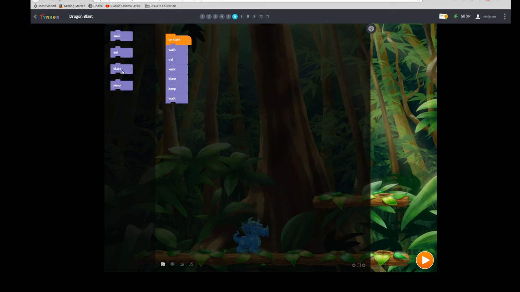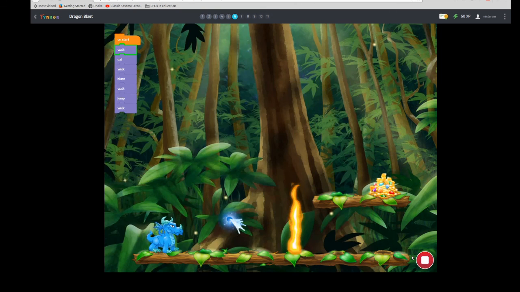Oh, I see. Once we blast the fire, we are still too far away from the edge. So let's put that walk down after blast. We're still too far away from the ledge to jump up to it after we blast the fire. So this is going to go after blast. One more walk. So walk, eat, walk, blast. Now we should walk again. And you see on the left, it shows you each step that you're on. It highlights in green. Jump and walk one last time.